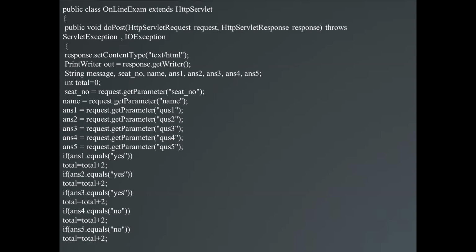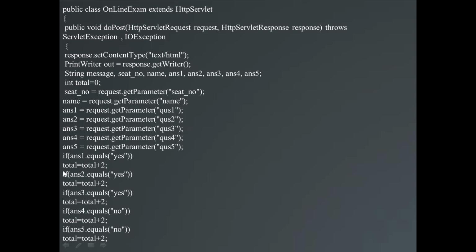So whatever the user clicks on the HTML form, when the user clicks on submit, that answer will be retrieved here and stored in the appropriate variable. I have taken the seat number, name, and the 5 answers that the user clicks on the HTML form. For each and every question, I have taken 2 marks.